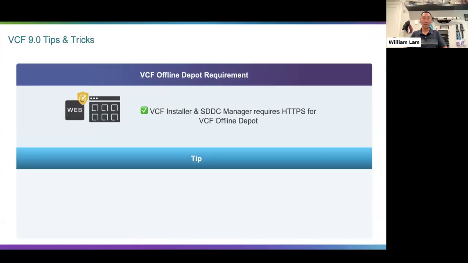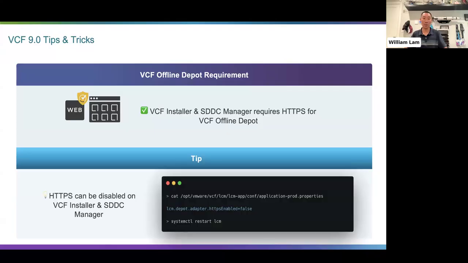Now, earlier I mentioned downloading the offline software depot, and that you have to serve it over HTTPS with basic authentication. Typically that is the out-of-the-box experience to make sure that you have the most secure environment. But if you're just talking about a lab environment, I might not want to do it over HTTPS. You have to either request a certificate or create a certificate. So one of the nice workarounds is I can actually disable HTTPS and simply use HTTP.